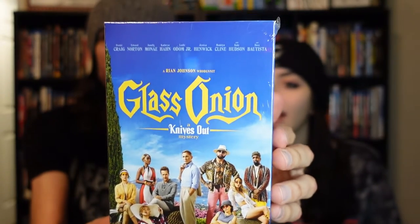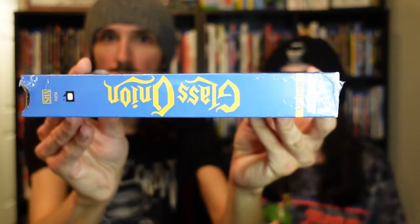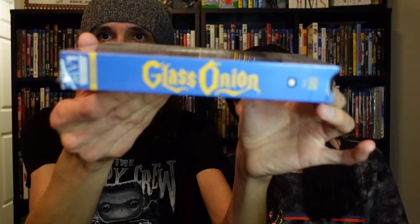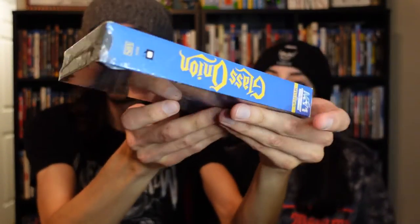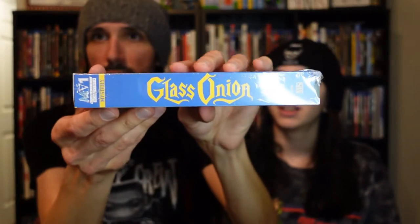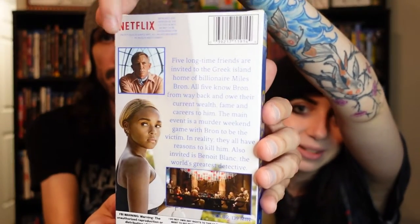Next up, we got Glass Onion. Right there. Haven't seen this movie, but, I mean, it's Daniel Craig. It's upside down, I keep getting them wrong. There we go. There's the tape on the inside. So the other side, right there. And the back. Love how they even put the little Netflix ding, ding.